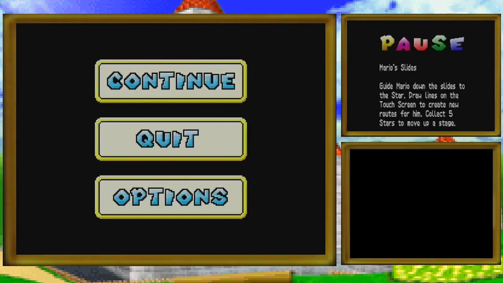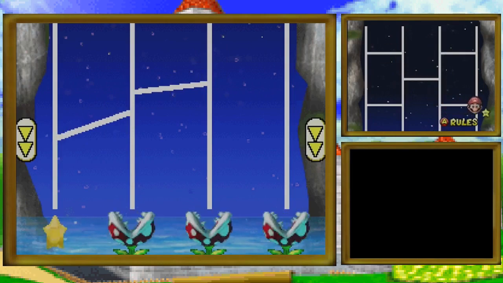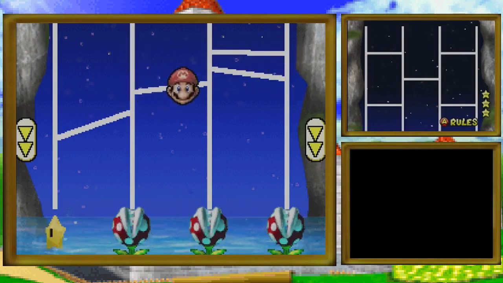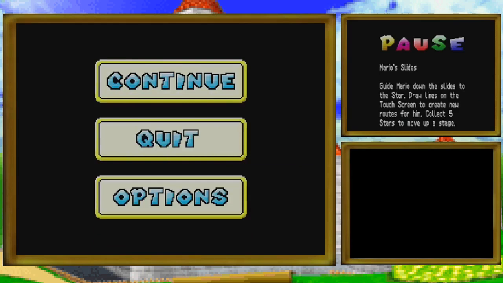Mario's slides. Guide Mario down the slides to the star. Draw lines on the touchscreen to create new routes for him. Collect 5 stars to move up a stage. So this is kind of like the classic Ghost Leg Lottery. And that's how it works. You've got to be really careful with that one, because all those lines wind up sticking around and you could stitch yourself up if you're not careful.